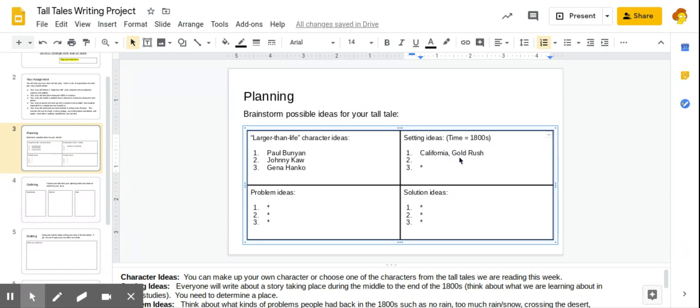Maybe I'm thinking about Patty Reed's doll and them traveling. So let's go with Kansas. I'm actually also thinking about Johnny Caw because he was in Kansas. And during that time, they're setting up farms.